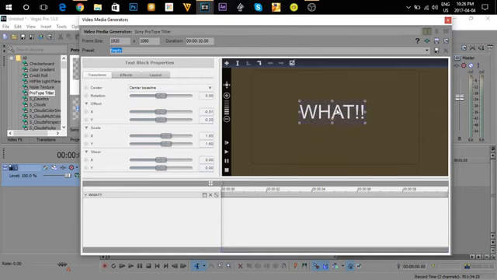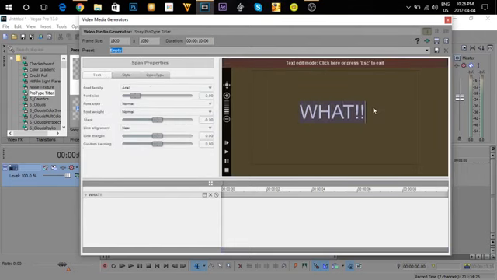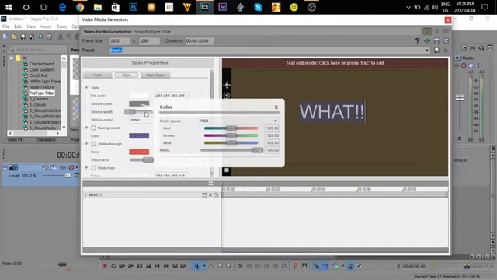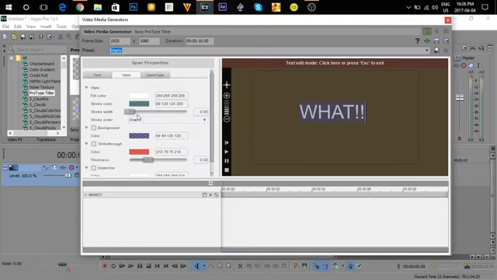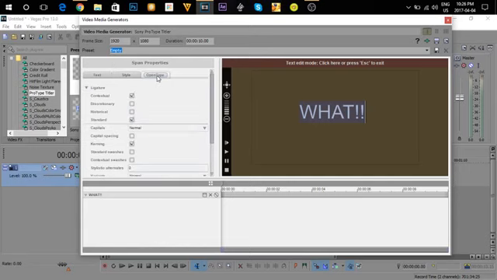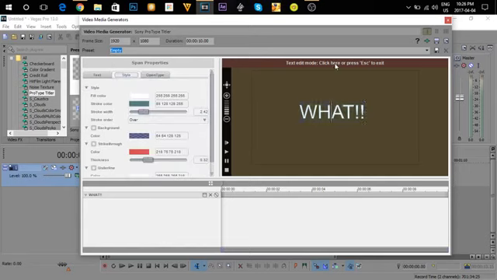Okay, so once you have that all fixed up, this is your transformation, but if you double click, you can go in here and see all your text stuff. You can slant it, you can do whatever that does. You can add a stroke and change the color of it and whatnot. And then you can go through all that stuff, but that's not important.